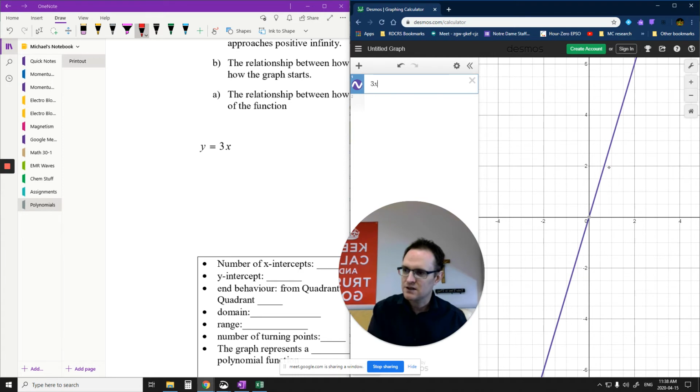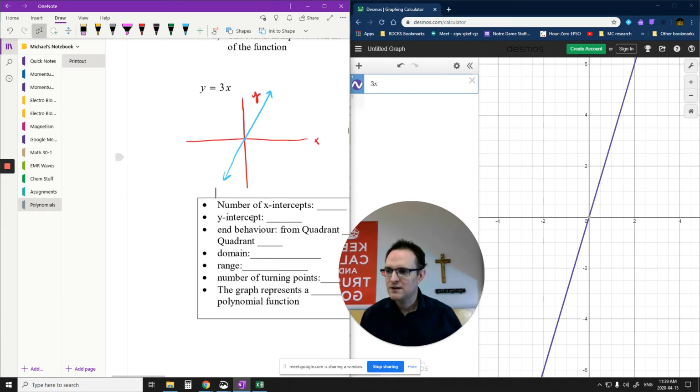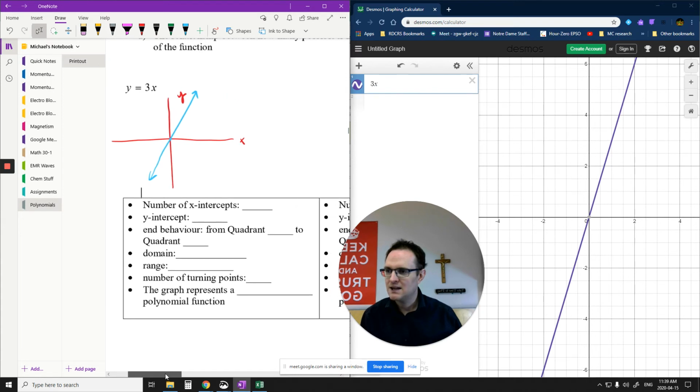So I'm just going to give that a little good sketch right here. There's my x and y axis, and I put a line. Now it looks like it crosses through the origin here, and it's going up at a pretty steep line. So there's my nice little straight line. Just a sketch. I'm not too worried about how perfect it is.